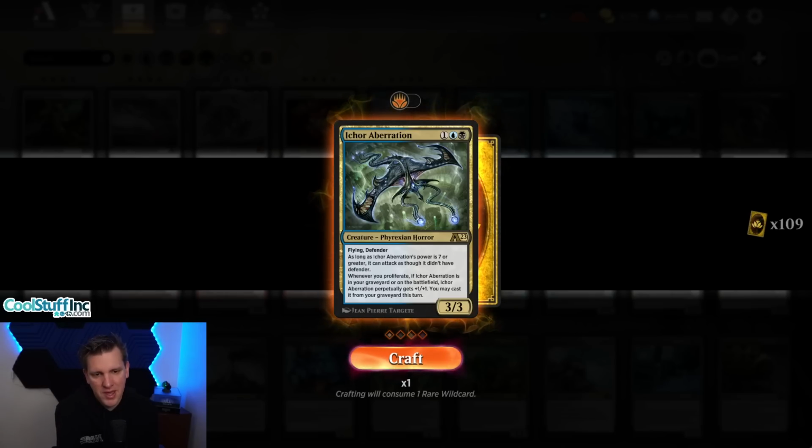All right, so you need to be proliferating a good amount, but as long as this is in the graveyard or on the battlefield, it's getting bigger and bigger with each proliferation. And if you proliferate while it's in the graveyard, you can cast it from the graveyard.